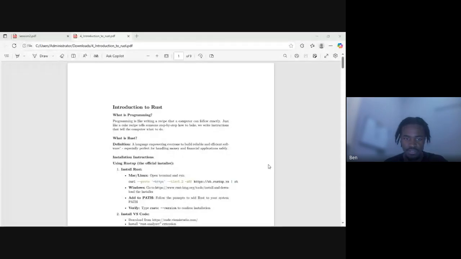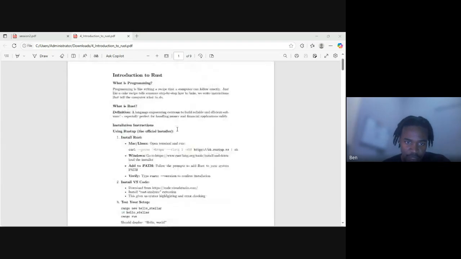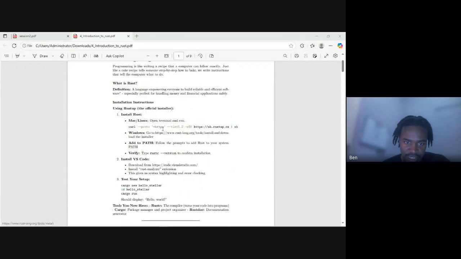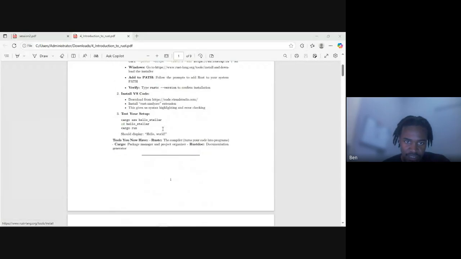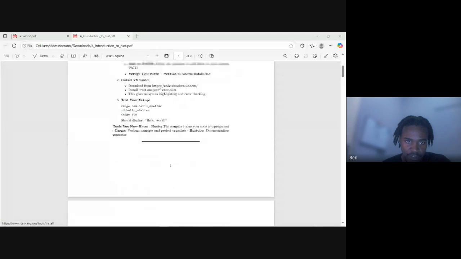So a quick recap for the last session. Last session I introduced you to Rust, and basically we went through how to install it on Mac and Linux. This was the instructions and how to run a project.